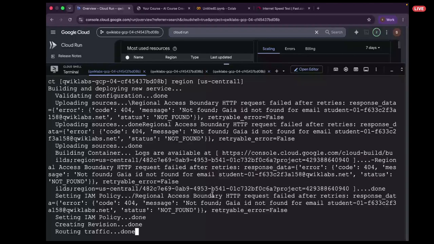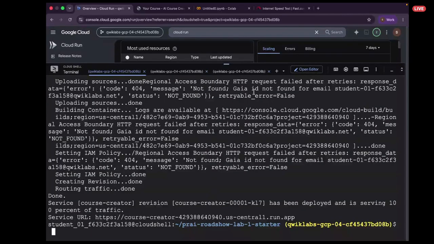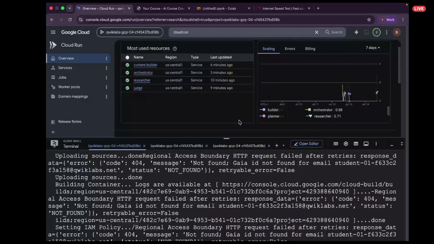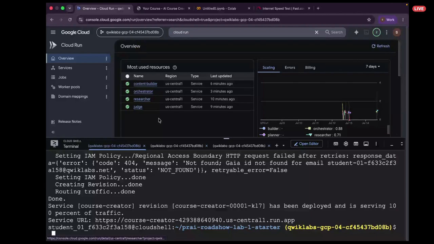Okay, yes, finally. So if we also refresh this thing, we should see our next deployment, which is the course creator.